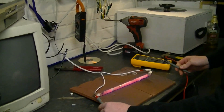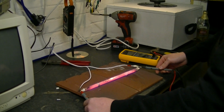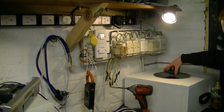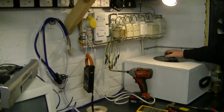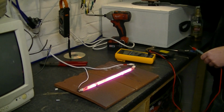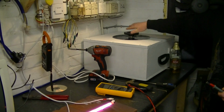275. Look at that, he's having some fun. That is low. 218. He's killing it. Let's give it some more. It's got a tasty variac there. 40 amps, plenty of ballasts. The full works, and that's all you need. Endless amounts of fun. Look at that, cranking it right up.